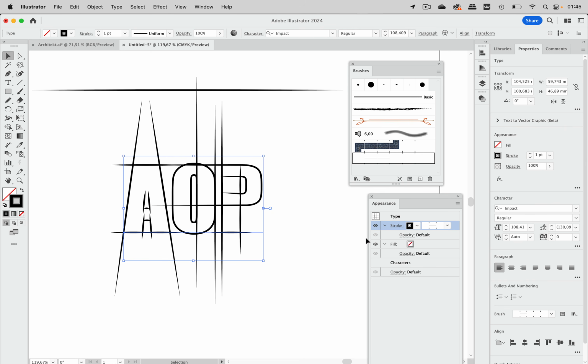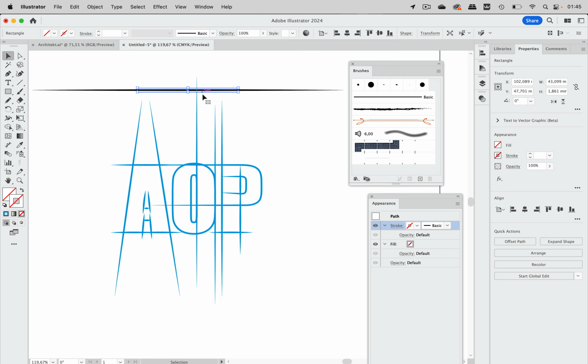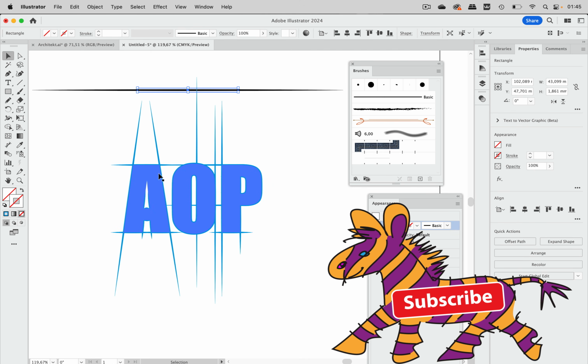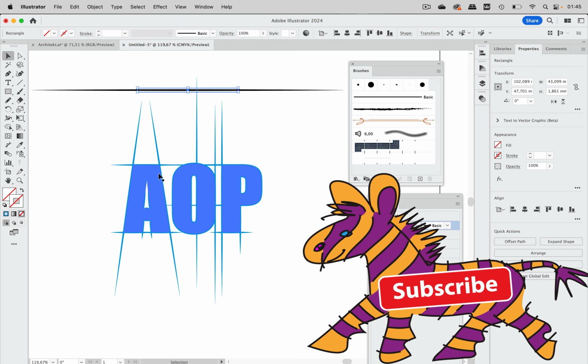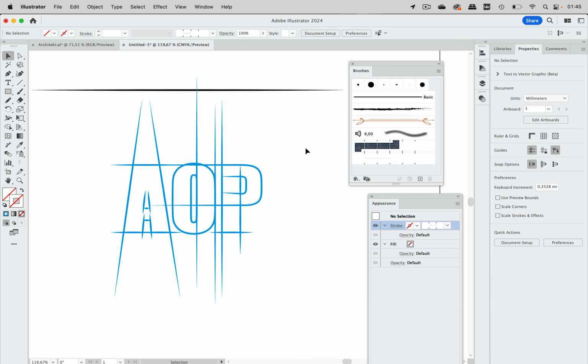Let's select this and let's set this to a light blue, a cyan, and then we have the result that we want. And you can try some different settings of that invisible rectangle. If these are too long, then you can make that one wider so you don't get these overshoots in that size, and make them smaller. So just try out what you want this to look like, and then you can just use it.